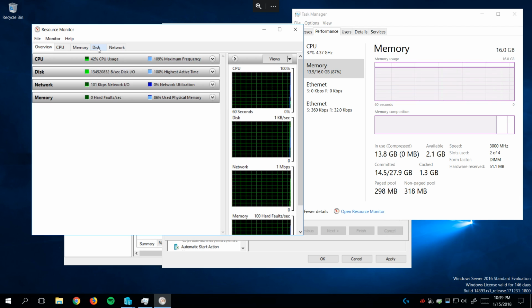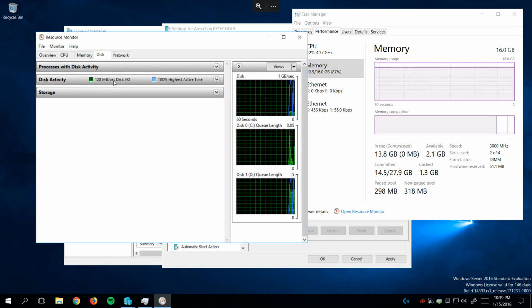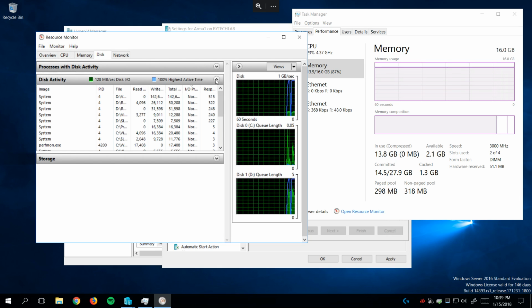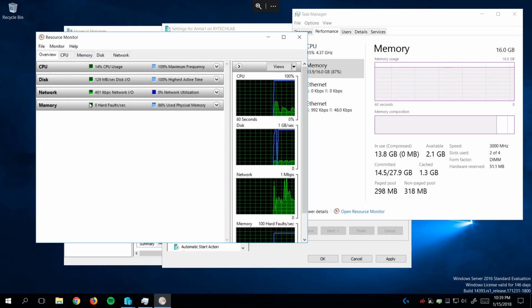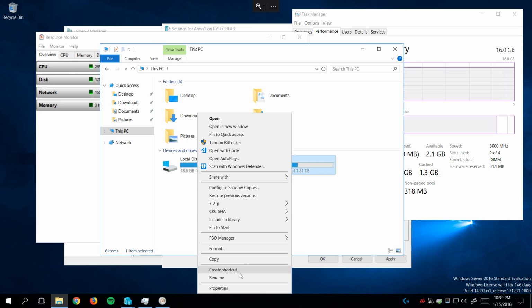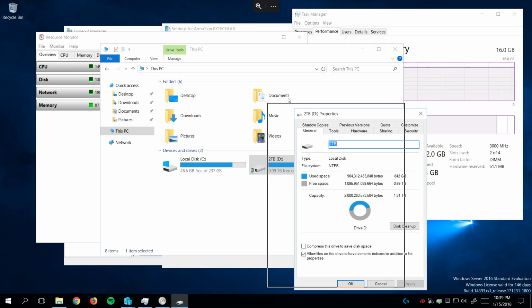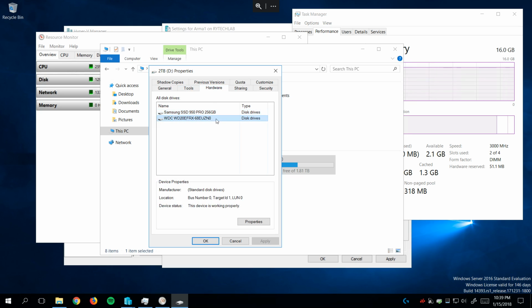So as you can see, the disk is being populated right now. Like I say, it is running at probably full capacity, so I don't think it'll go much faster than that, but it's a good disk, don't get me wrong. It's a decent disk, right? Like I say, I bought it, I got a really good deal on it. It's a Western Digital, right?